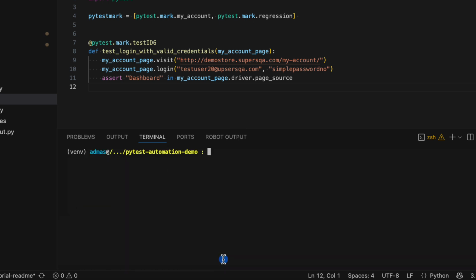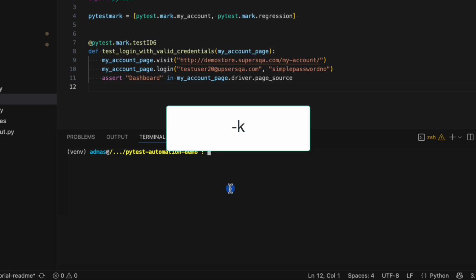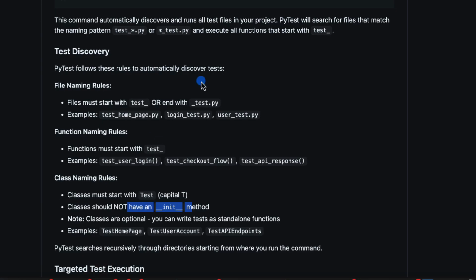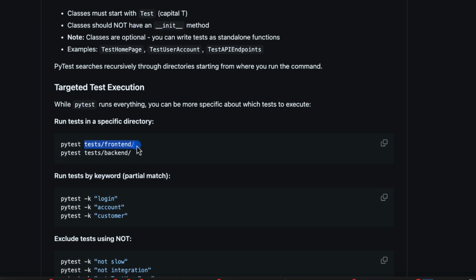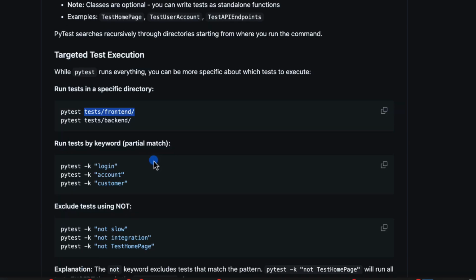Okay, so if you want to run a file by either the full name or the partial name, you just do -k. Same thing applies with class. In fact, we could follow this here, right? How to target. So you can give it the full test. We just saw that. That's when you just give it a folder and it runs everything in that folder. Now, if you want to do a partial match, when you give it just a word that's supposed to appear in the name, then you give it -k and the word. It doesn't have to be in quotes. You just saw that working. You could put it in quotes or you might not put it in quotes.